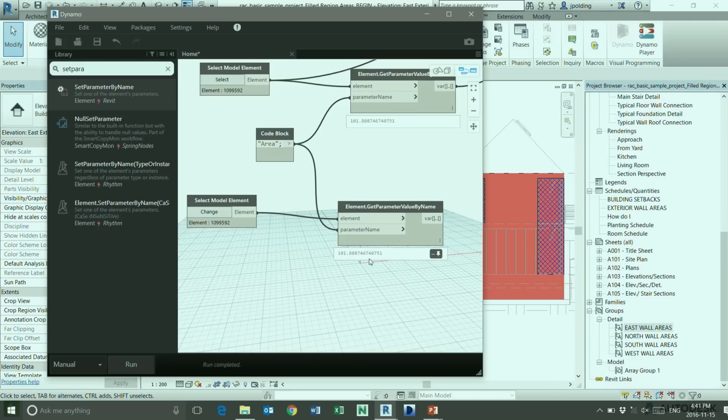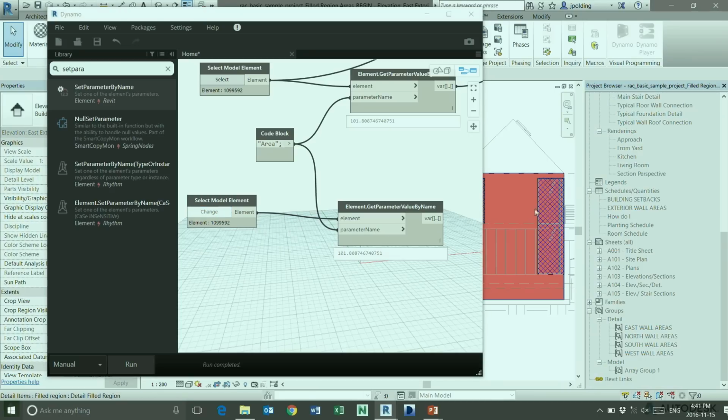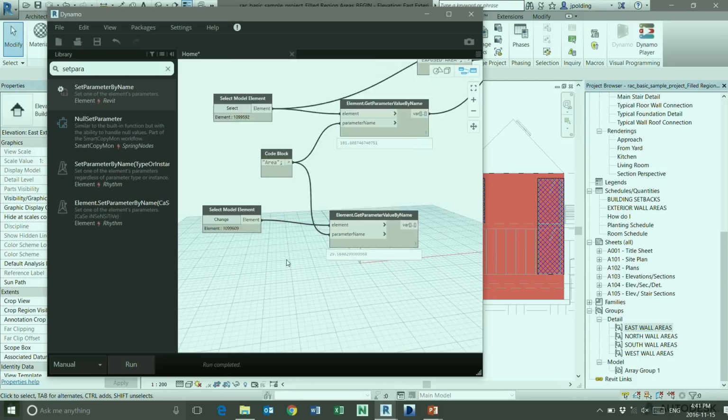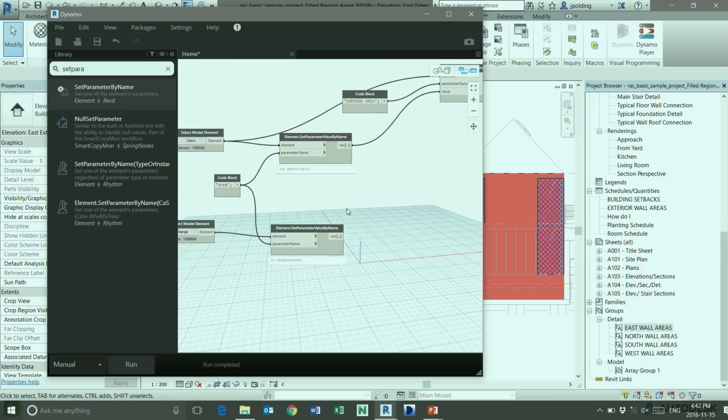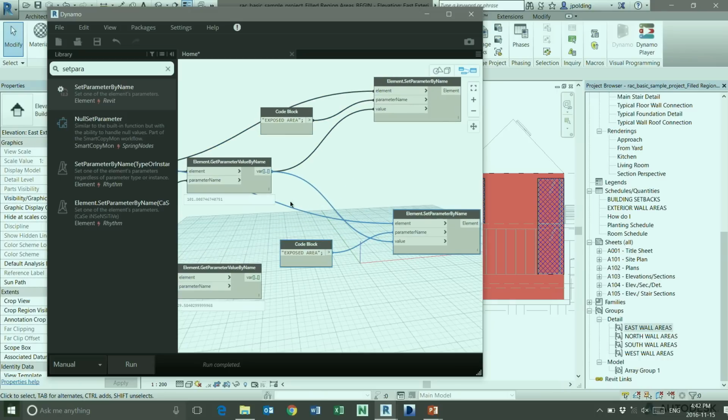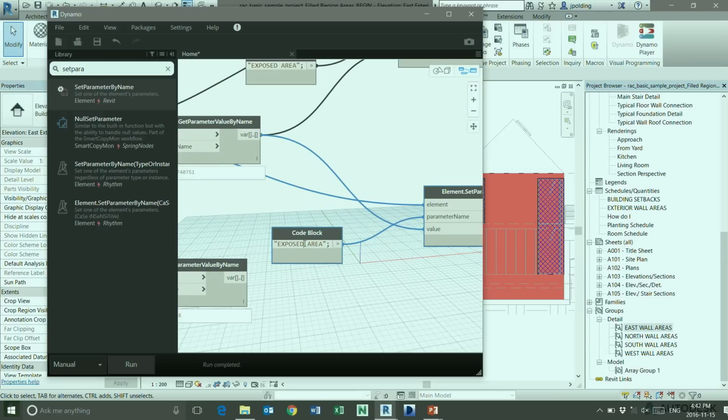So there we go. I got to change the element. It's reading the same element, so I'm going to change. Click that. Let's run that again. There we go. Tons of zeros. We'll talk about that after. Okay, so there it is. Now we're going to set that parameter onto the unprotected area. So it's the same element. I'm just putting it all onto one filled region. And this is going to be called unprotected area. The spaces, everything has to be the same. Plug that in there, run it.